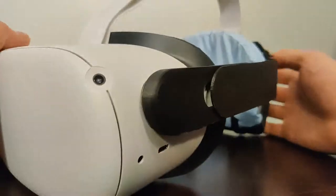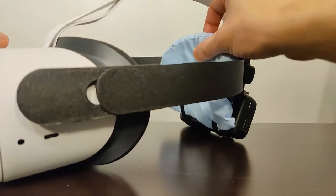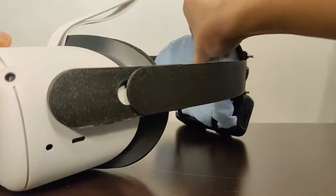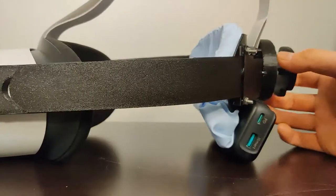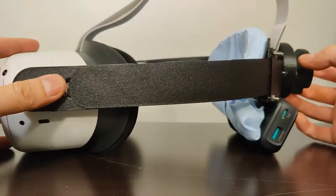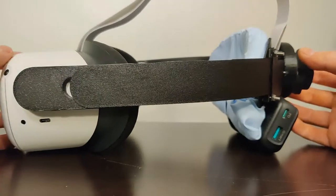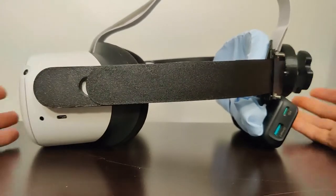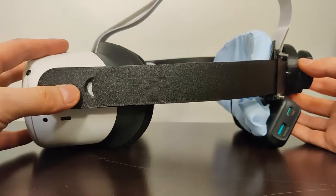What I did was I got some fabric, stitched together something really quick, and got some double-sided tape so that I have some foam padding. I've tested this for maybe five or six hours and found it pretty comfortable, but it really depends on the person. This video will mostly talk about the functionality and also give instructions on how to put it together for those who decide to print one out.